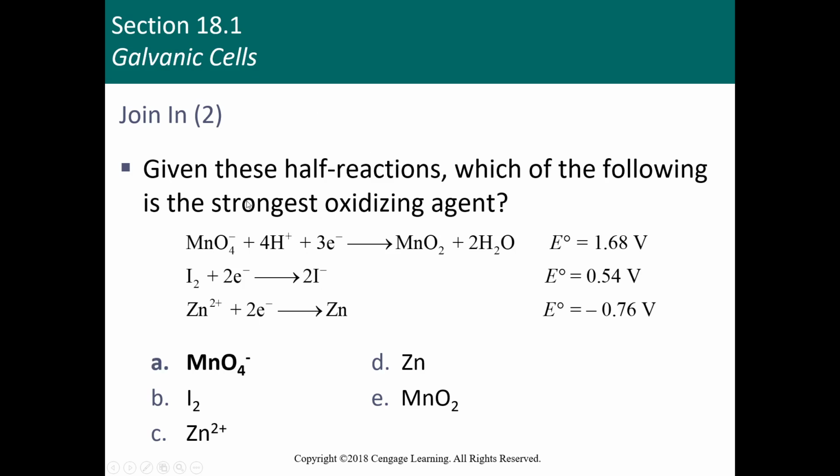And so yes, it is MnO4 minus that is very good at taking electrons, and so it's a strong oxidizing agent. And actually, that's a pretty strong oxidizing agent just overall, not just strongest of these. It's a strong oxidizing agent overall. Notice, by the way, one of the options was MnO2. Be careful. This right here is a strong oxidizing agent. This, on the other hand, would be a weak reducing agent. It'd be the opposite, wouldn't it? Because you would be giving electrons to go to that.